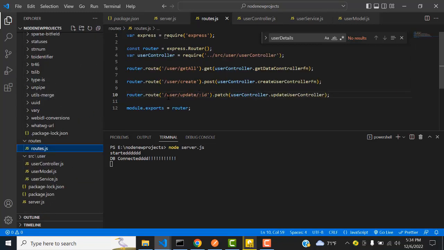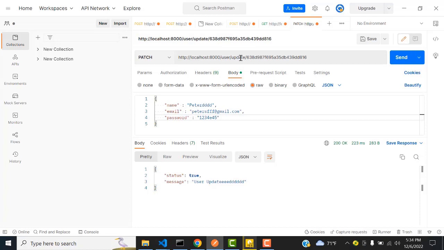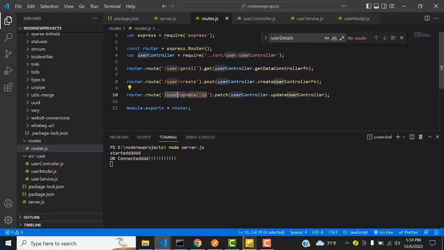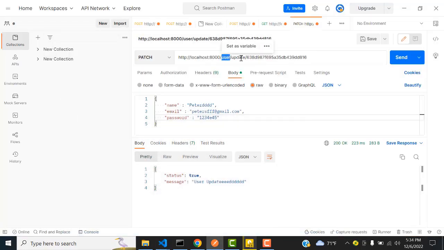When the user types a URL like this, the same URL goes here. Here you can see this update. This is the ID. You can see here user update, particular ID. I have got the ID here. User update is the route where it will be running. The method you have to select is patch.